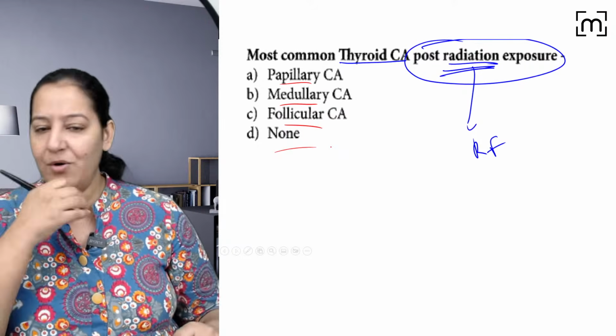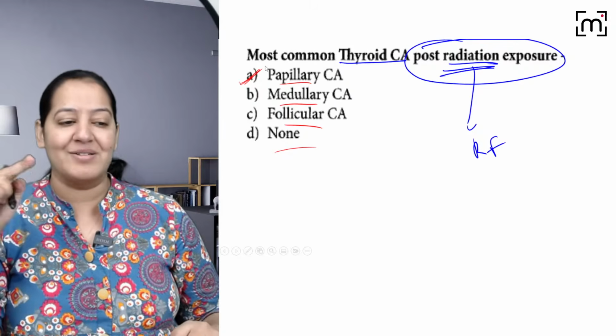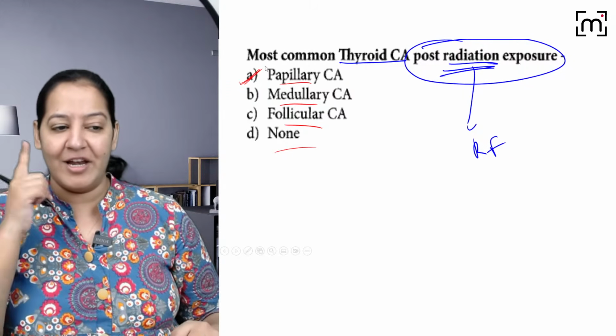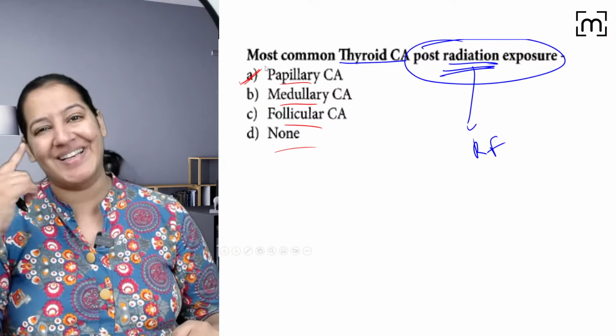Come on. Yes, you all are right. So for papillary carcinoma, I told you two risk factors, radiation and thyroglossal cyst. Yes, no pinky, it's not follicular. The correct answer is A, right? So whatever mistakes you want to make, make them here now. Don't do it in exams, right?